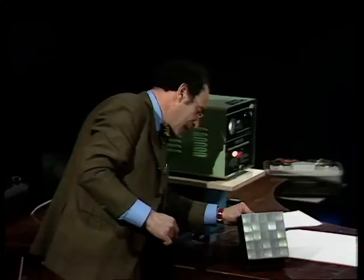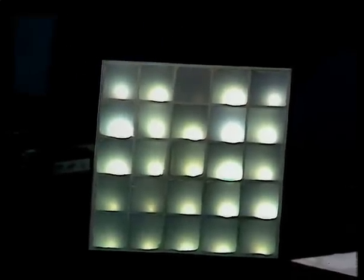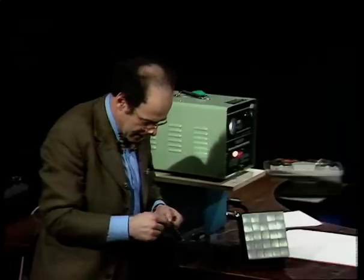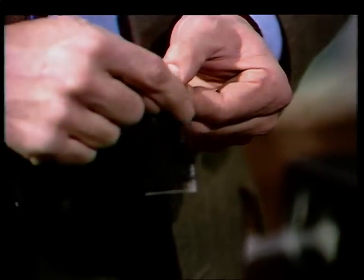I can try and poke it back into its house to see whether I can get the... Have I made connection again? Well, sort of, not very convincingly. But you can see that the picture has now been scrambled. We started off with a picture which had RI on it, like this. Here's the R portion, and here's the I portion, and we've now scrambled it.